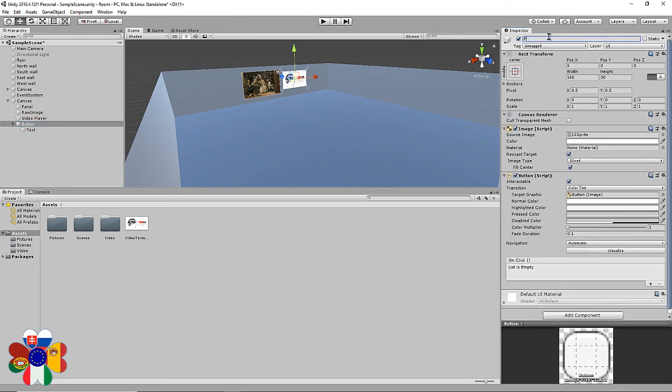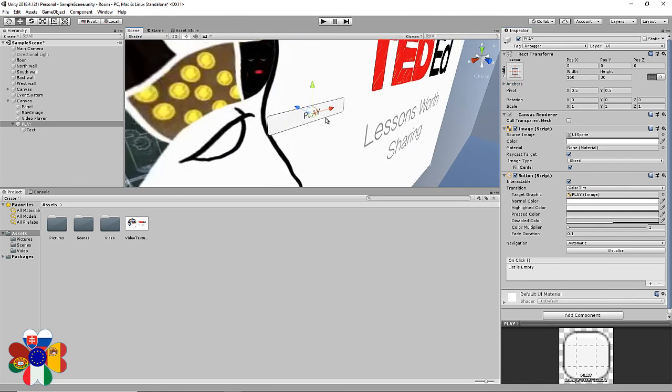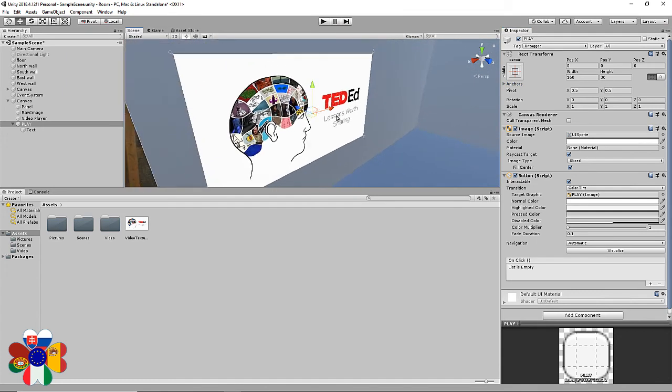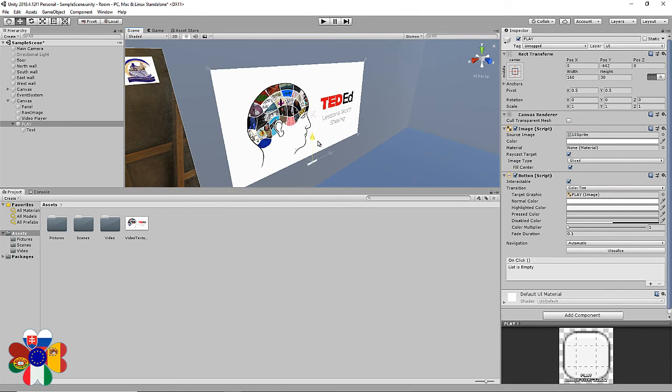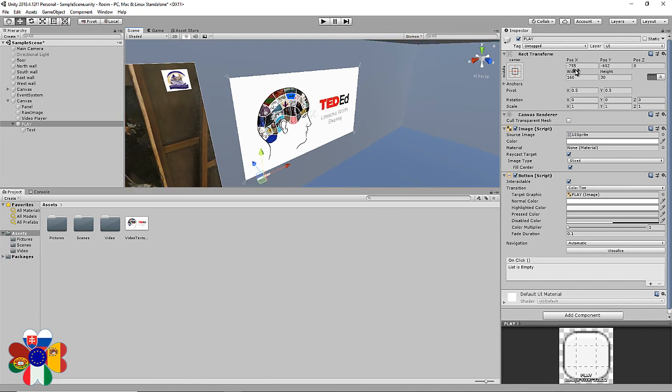So I change the name of the button to play, and with the button selected I press the F key and zoom into the button. Then, zooming out, I move the button down to the video. Now I should make the size higher, so I change the size of the button to 260.